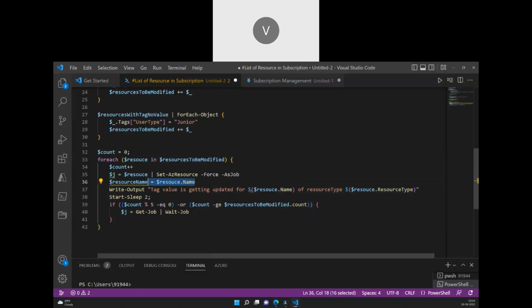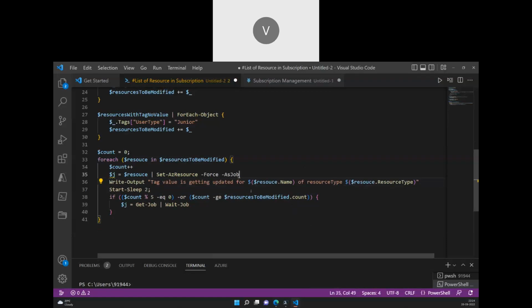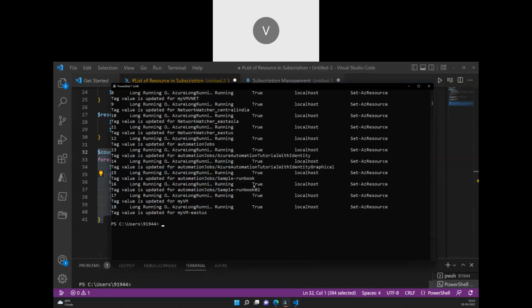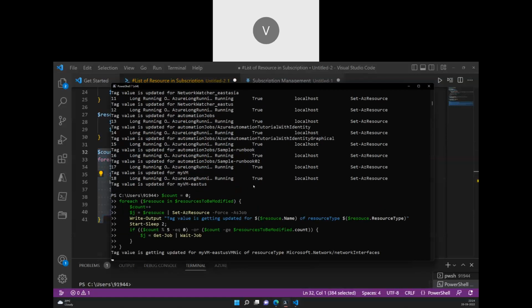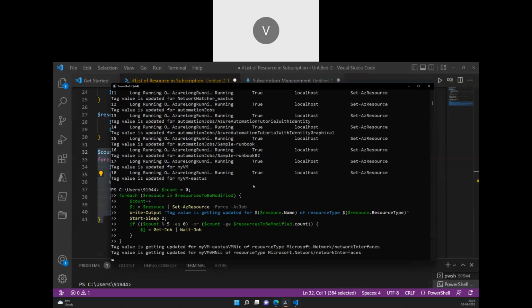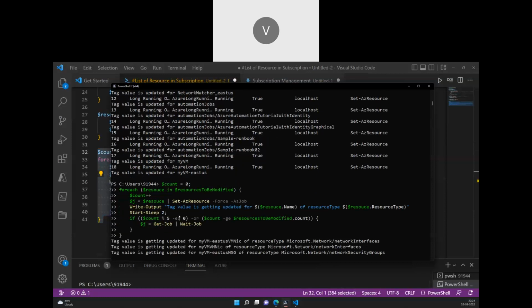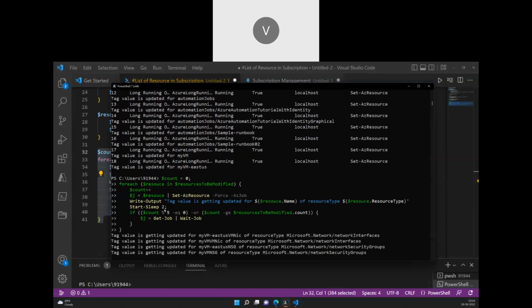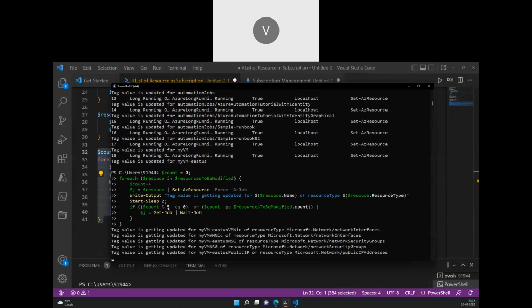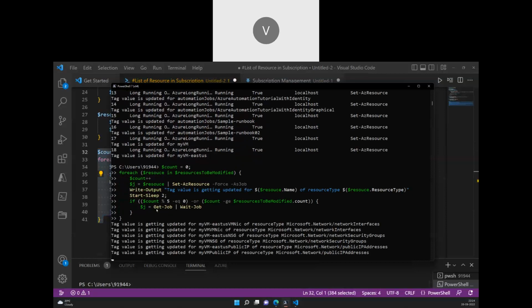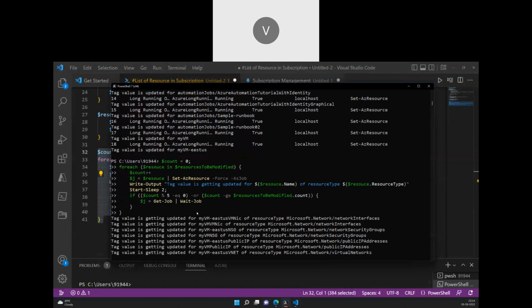This is a more optimal solution than that foreach. And let us see how this goes. So the tag value is getting updated. It will wait after every 5 jobs for them to be entirely completed, and then it will start invoking the rest of the 5.